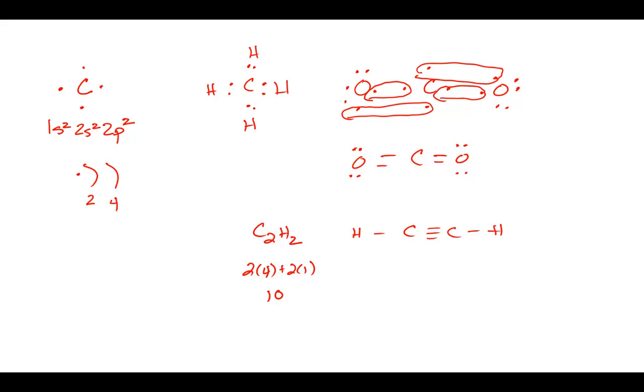So 2, 4, 6, 8, 10, there's my 10 electrons in acetylene, and everything's satisfied according to the octet rule for the carbons, and then some people call it the duet rule for the hydrogen, that hydrogen can only have 2 electrons. So carbon is a really important element because it can have multiple bonds. There are not a lot of elements that can have multiple bonds. Carbon has the ability to create an unlimited number of compounds when linked to each other, and that forms the basis of the field of chemistry called organic chemistry.